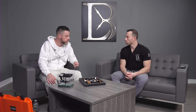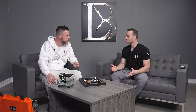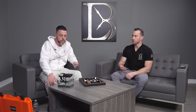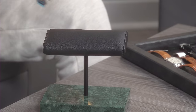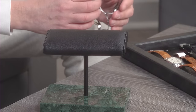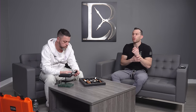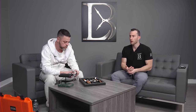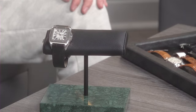So I really like the new Santos that they make on the bracelet with the blue dial, with the white dial, and as we've seen a major surge for icing them out. That's kind of become the new norm, which again, same thing that happened to Patek Philippe before, they shot the prices of them up. But as an everyday wear, Cartier is usually synonymous with elegance, right? It's usually synonymous with jewelry. It's synonymous with a piece that you wear with a suit, a piece that you wear in a business setting. But they really did a really good job, especially starting with a watch like that, making the case size bigger and making it a very sporty feel. And it looks great too.